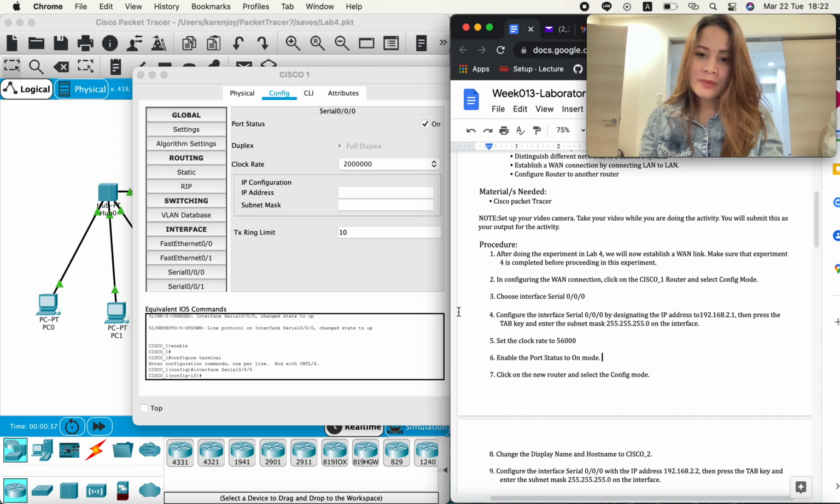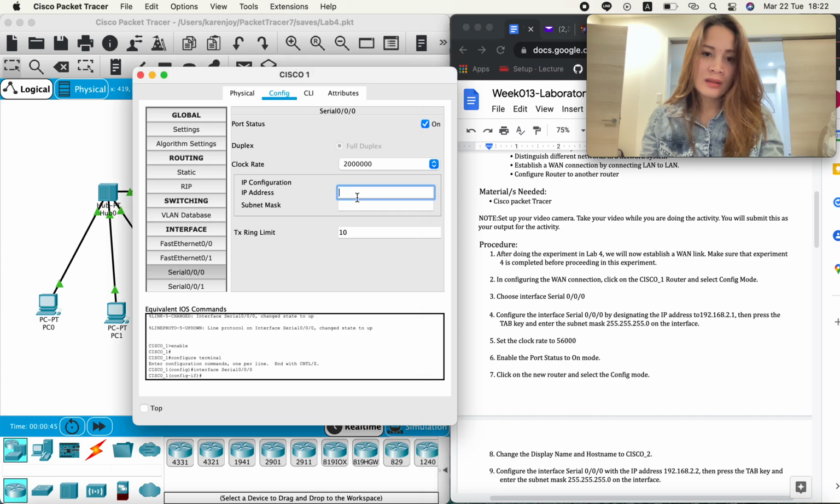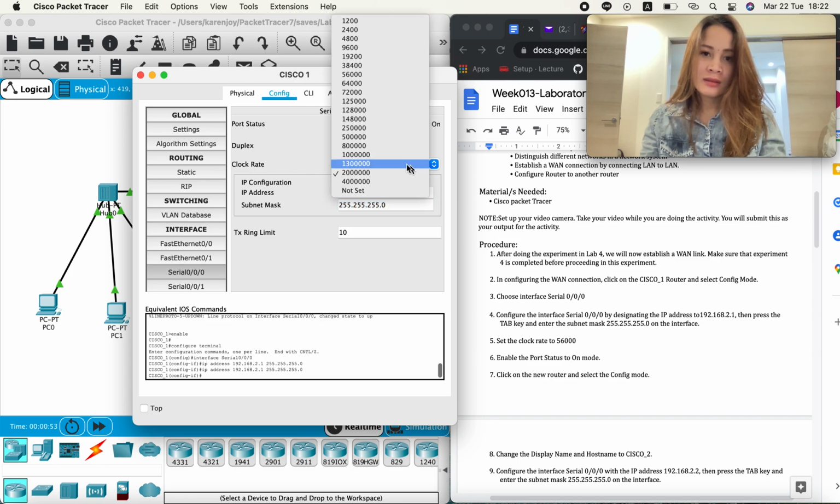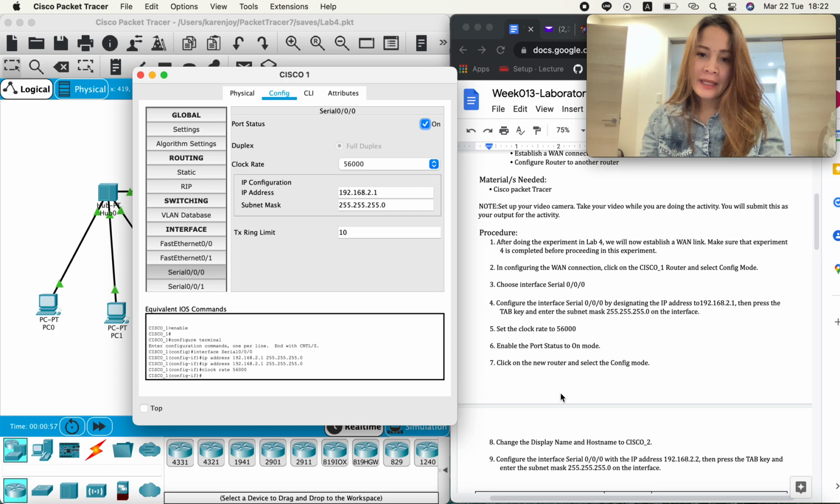Then press the tab key and enter the subnet mask 255.255.255.0 on the interface. Okay, and then set the clock rate to 56000. So, clock rate. Enable the port status to on mode.